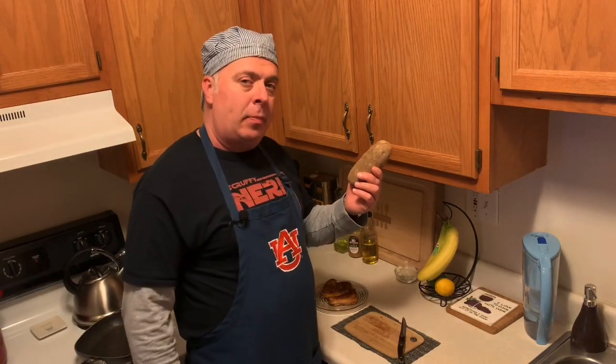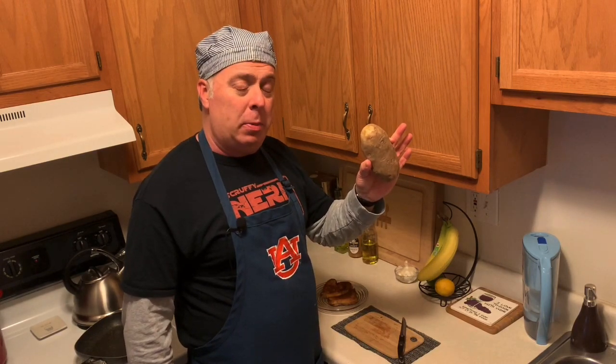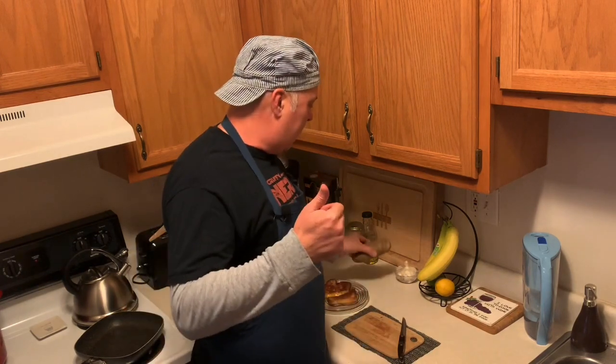Coming up, my next little cooking short, we're going to take this potato and we're going to turn it into potato wedges with a campfire sauce. Basically make your own fries. It's going to be awesome. So I'm going to do that for you tomorrow.